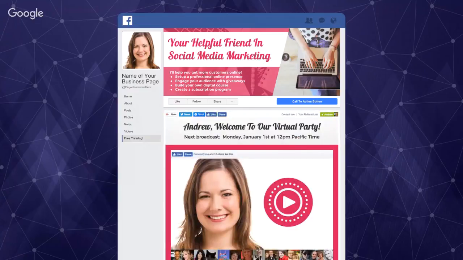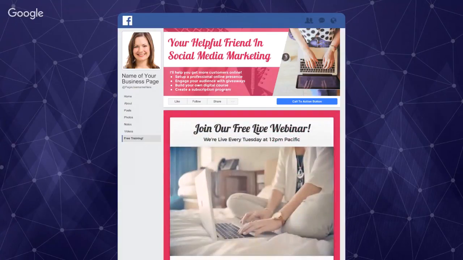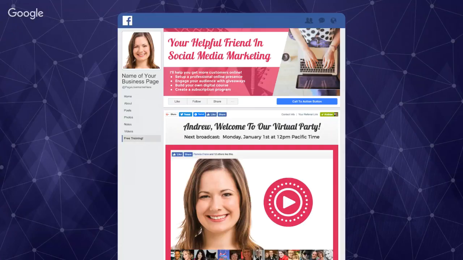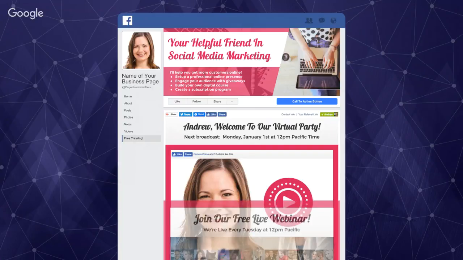So imagine loading in a whole video course or a live stream or downloadable files or an audio podcast, and then you have the ability to put a gate over the top that requires people to register and go through a process to get inside to the main content area. We'll call it the gate and the main content, because your main content is kind of like the meat and potatoes of what you're giving them. And the gate is what they have to go through.